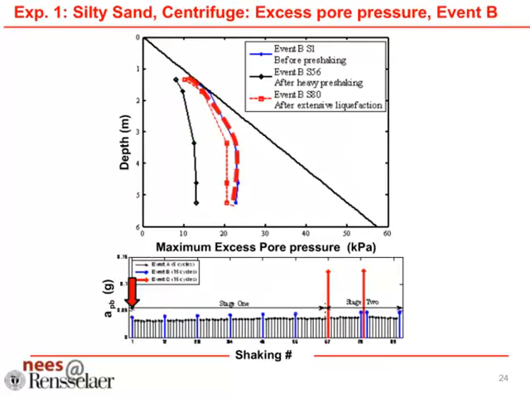We looked at the same thing, but now for event B, which is the blue line. Again it starts with high liquefaction potential, you continue shaking, it goes down, and a large event kind of resets it back. So it looks like very large events seem to reset the system. So that's something we have to keep in mind. That's why it's very important to look at the geology or the history of the site before deciding which way you expect the pre-shaking to behave.